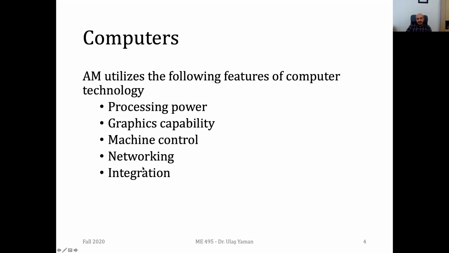Another thing we use computers for is integration of these smaller parts, since we can gather information from different parts, different actuators, different sensors. We gather this information and process it in the microcontrollers in the computers. That's how we do the integration with the help of computers. So in summary, computers are highly important. If we don't have such improvements in computer technology, we don't have powerful additive manufacturing systems.